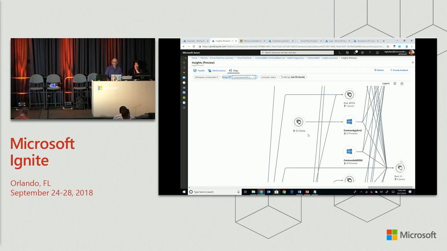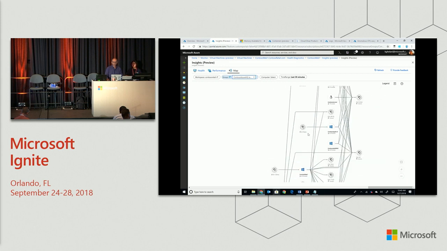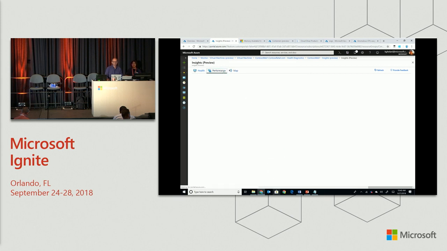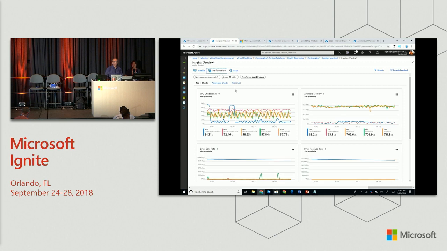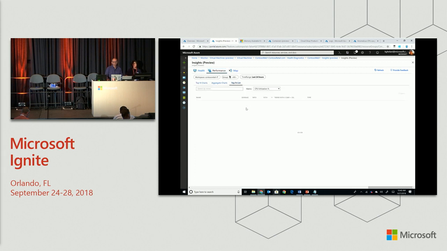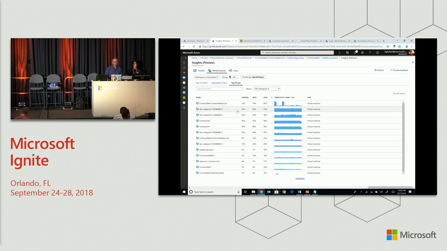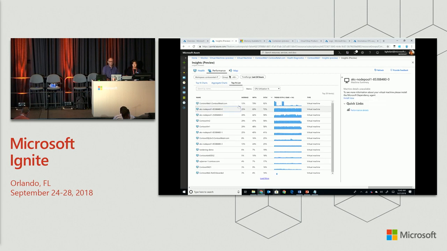In this case, it's talking to a number of VMs here. It can show you that. At the same time, I can do the same thing with performance. You can look at the same aspects about the VM at the resource group level also, looking at the charts and the details in terms of what's happening with the VM. At the top-end list also, you can look at what's happening there.